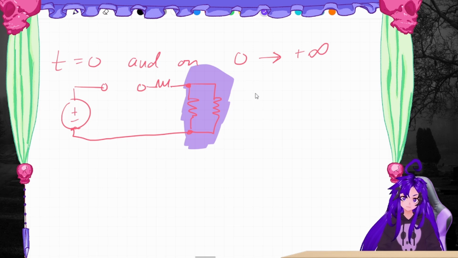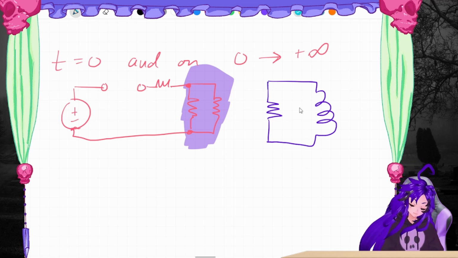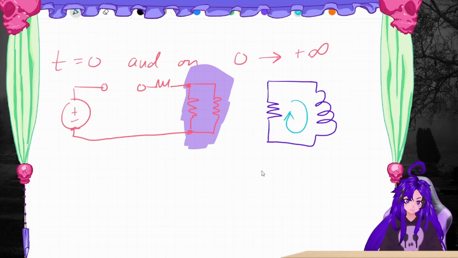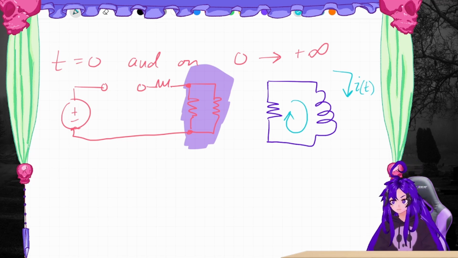So let's just redraw that. Not with the highlighter. We've got a resistor, and we've got a fully charged inductor. So that means we got current, and hey, we happen to be given the labeled current. The current is I of t. Sweet. So what can we do about that?